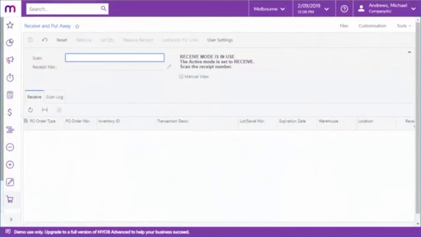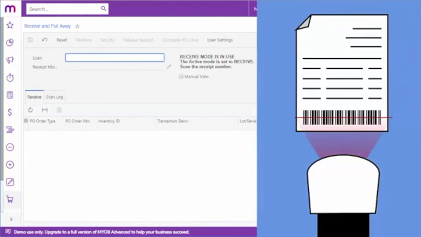When goods arrive at a warehouse, staff can process the receipt of the goods using the Receive and Put Away screen. Like all the automated warehouse screens, this screen displays prompts that tell the employee what they need to do to move through the process. In this case, the employee must first enter the ID of the purchase receipt for the goods. While they can type the information into the scan field here, in an automated warehouse operations scenario, this would normally be entered by scanning a barcode.